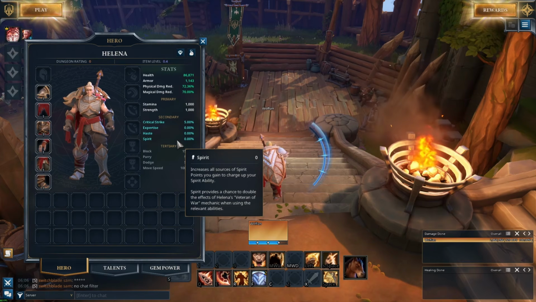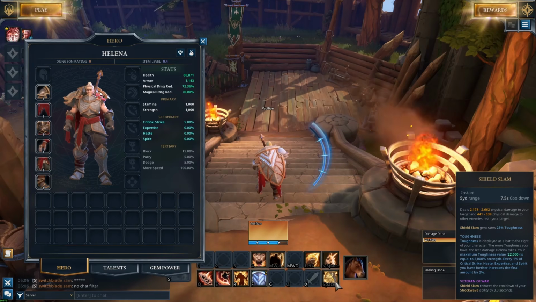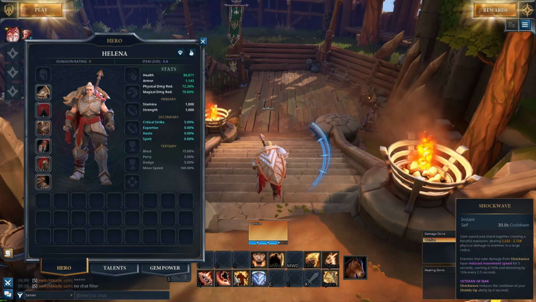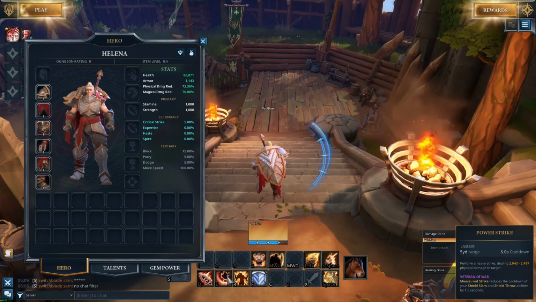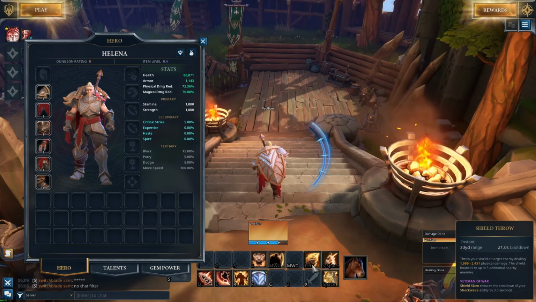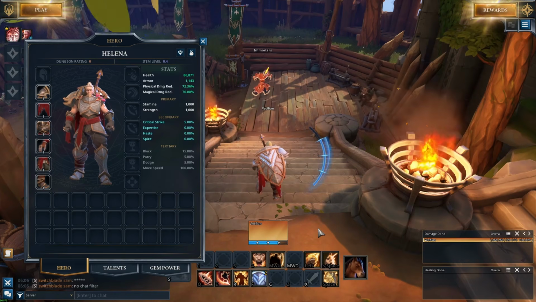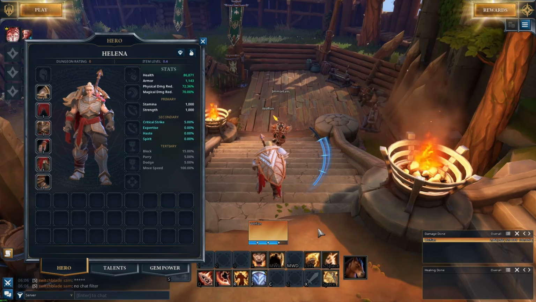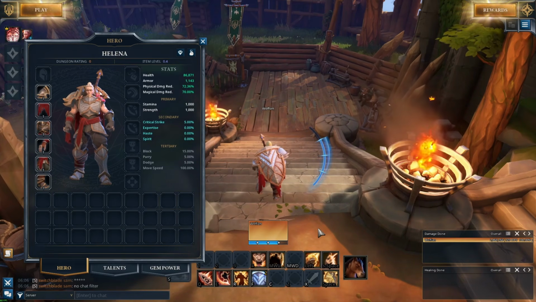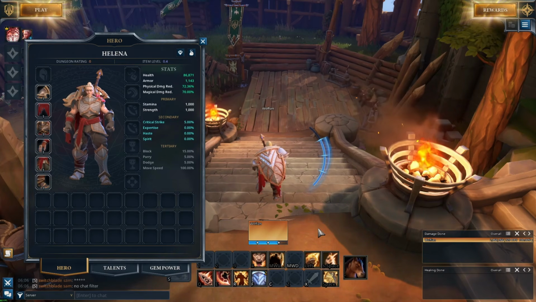So if you wanted to build her Spirit, what would be happening is you would be getting a lot more cooldown reduction when your Veteran of War double triggers on your Shield Slam, your Shockwave's coming back faster. When your Power Strike double triggers, you're getting 3 seconds off of your Shield Slam and your Shield Throw. So then you can just AoE massively, pull things insanely, and always have a damage reduction on demand. So that is how I would go about building her.